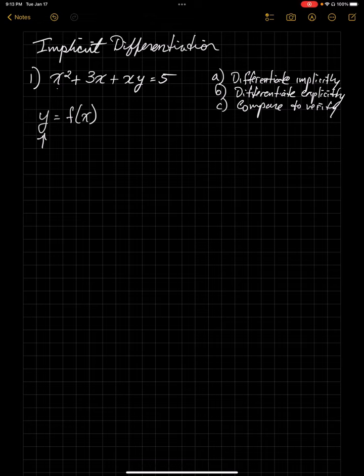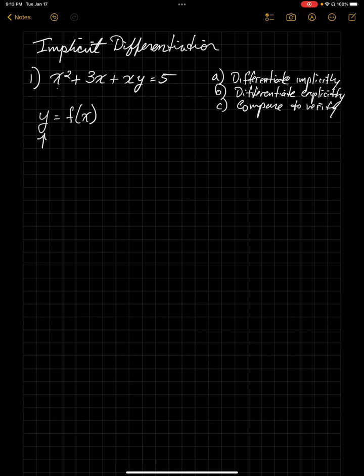Now, this is an easy example because you can look at this and you can say, well, I can algebraically manipulate this equation so that I have all of my independent variables on the right-hand side, leaving only the dependent variable on the left-hand side, and then differentiate explicitly, as we would commonly do, where we say dy by dx, and then differentiate the right-hand side. But again, this is an easy expression where it's very clear that we have the ability to explicitly write the dependent variable y as a function of only the independent variable x.